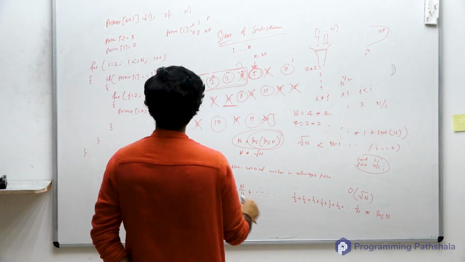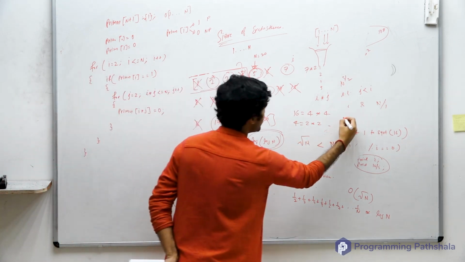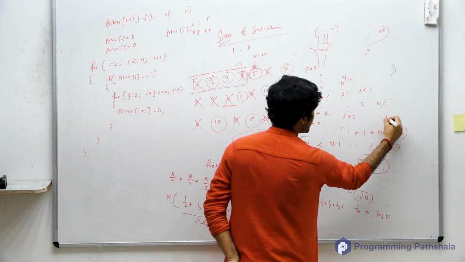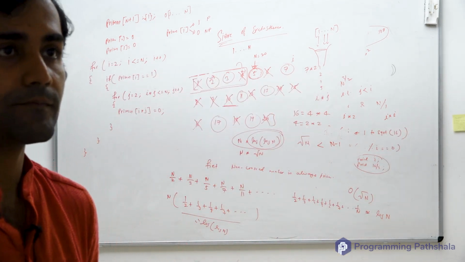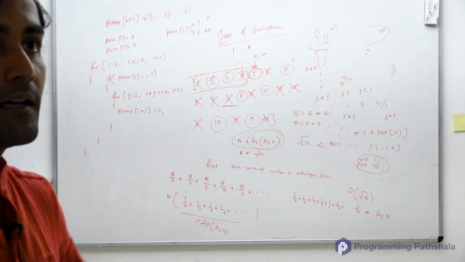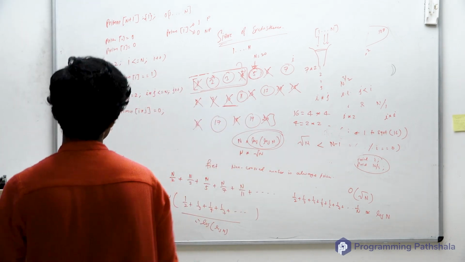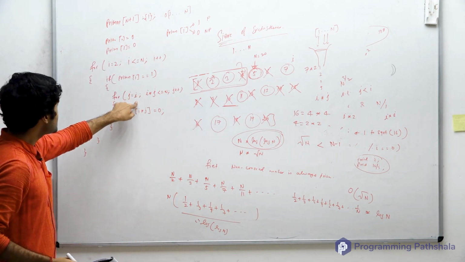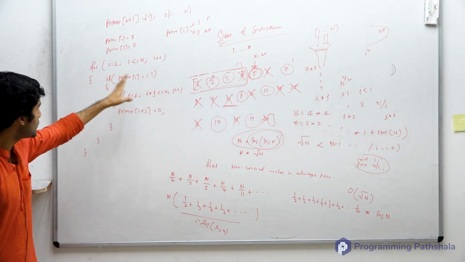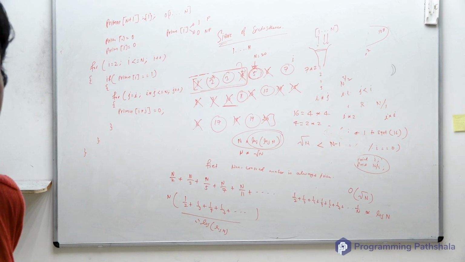So whenever I am considering a number i, instead of starting from i into 2, can I start from i into i? I can do that, right? So instead of starting the value of j from 2, I can start the value of j from i, and this is how the problem will be solved. How many of you understood why I started j from i? Because the previous thing was very redundant.